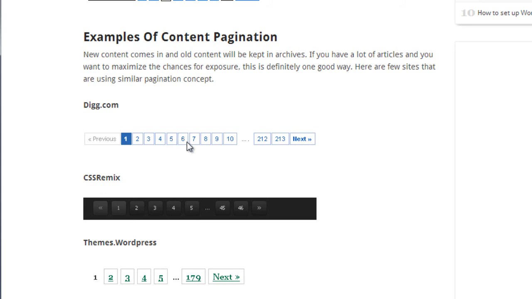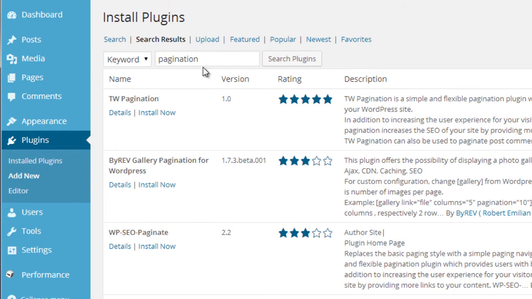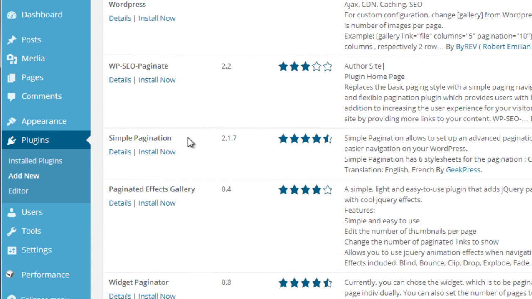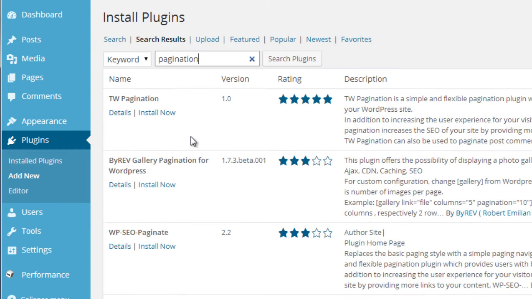Now, you can do this with HTML. You just have to do it manually. There may be software and code out there you can find that will do it for you. But for the most part, if you're using something like WordPress, you could easily do that by going to plugins, add new plugins, and typing in pagination. You'll be able to find many different plugins, as you can see here. So this allows you to split up your content into pieces.